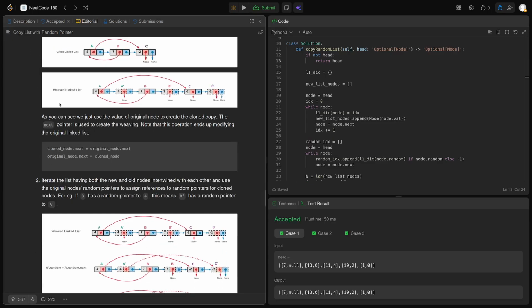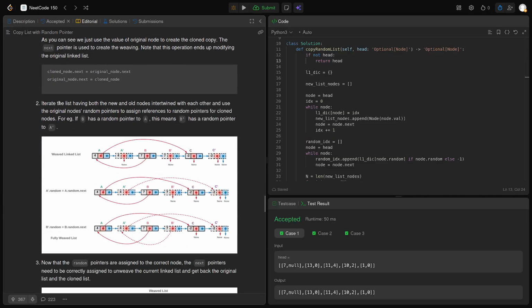Okay. And then what do you do with that? With the linked list, a random is a random next.